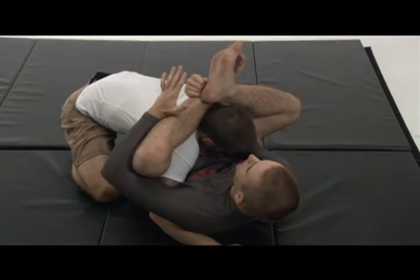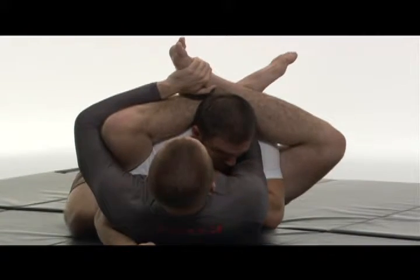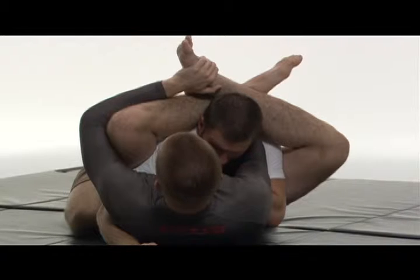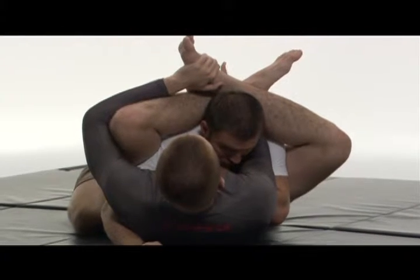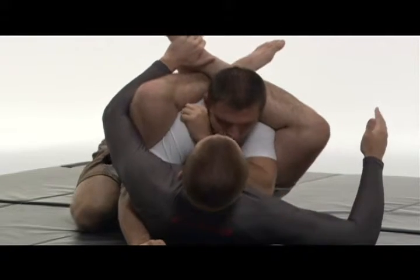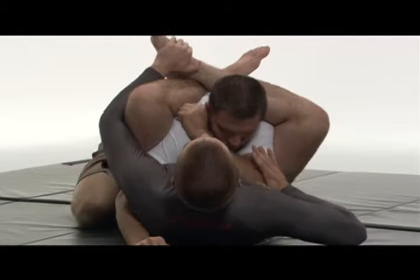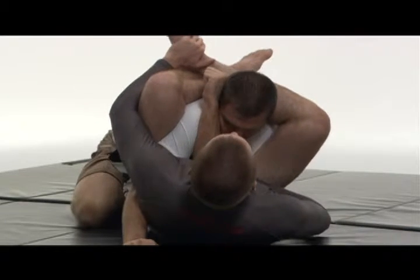Alright? Now from here, I'm going to keep my hand around my knee and I'm going to grab the top foot here. Just like this. Okay? Now I'm going to take the right hand out and I'm going to use this side here to start pumping across. I'm going to use my hand at the same time. Get that arm to the side.